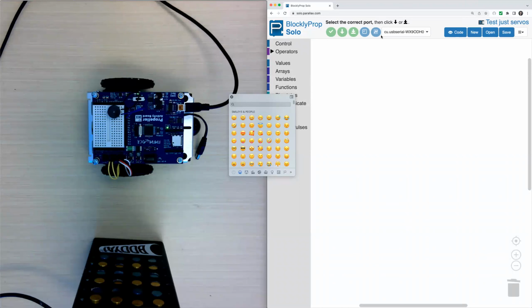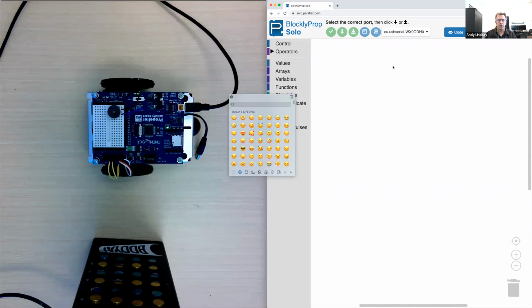I apologize. I got sidetracked because I was trying to get into the workshop at the end of October. Oh, that's fine. So what you want to do is run Blockly prop launcher. I have that. Okay, then go to solo.parallax.com.